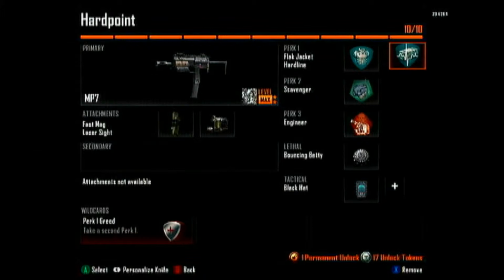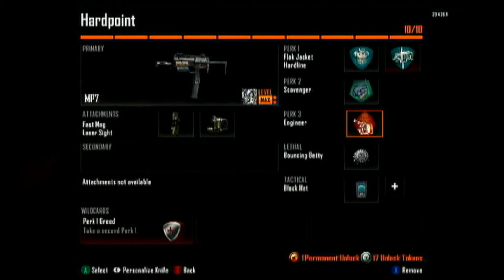And then in my second perk here, I run Scavenger. I basically run that in almost every class. Not only does it replenish ammo, but it also replenishes Betties and Black Hats. And Black Hat is why I run Engineer, so I can see their Betties, claymores, anything like that, shock charges, and I can hack them, make them mine. And then you can replenish them with Scavenger, so that's nothing but helpful in a combination like that.